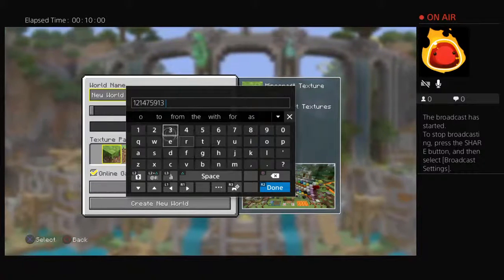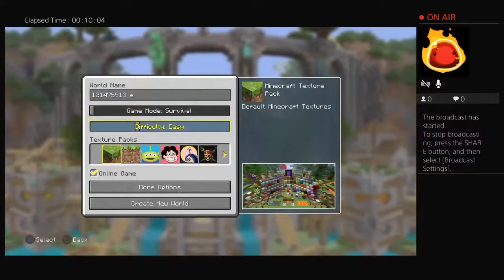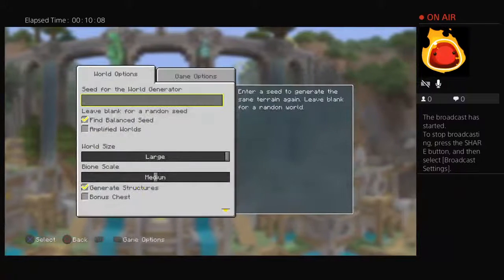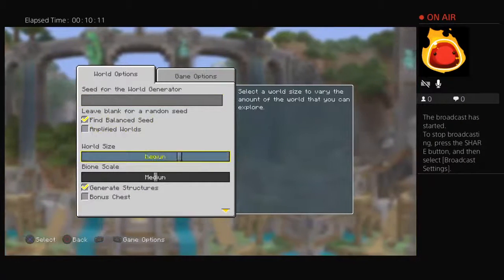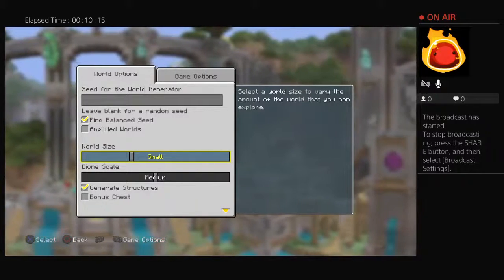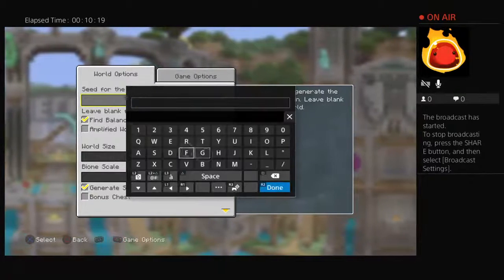We'll call it E for editions. Now, it's survival. We'll put it on normal. It's an online game. We're going to do more options. We do get choices here. So we can say classic or we can say small. So I'm going to say small. And then I'm going to put in the seed here.